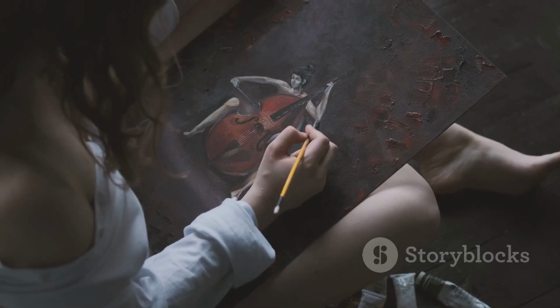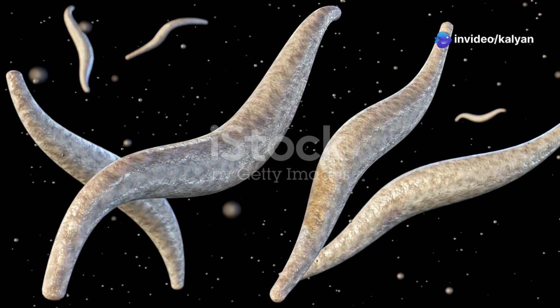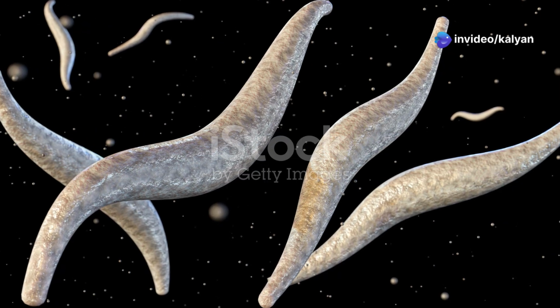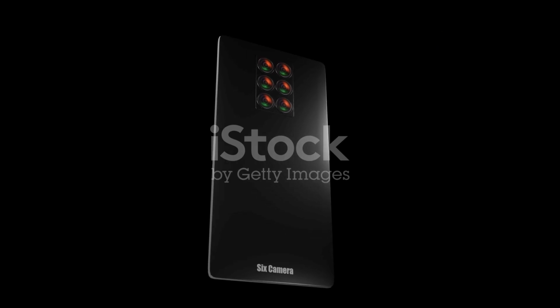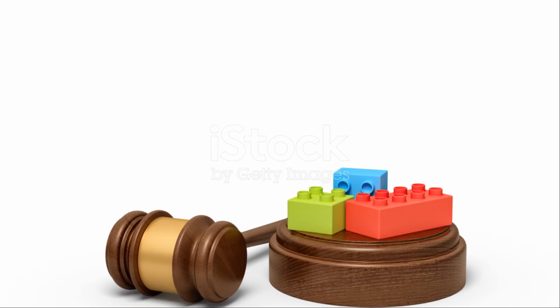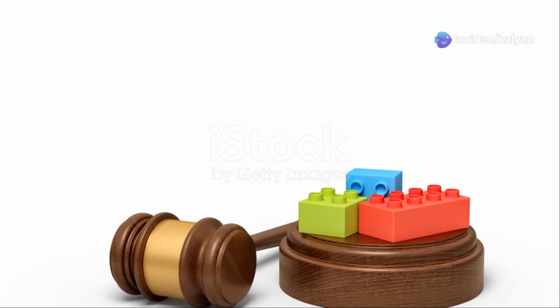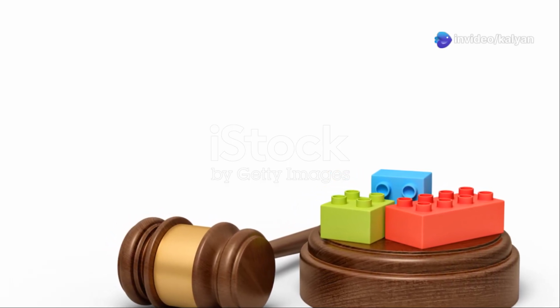It's kind of like the difference between drawing a stick figure and a super realistic portrait. The more detail you add, the more lifelike it becomes. And just like there are different ways to draw, there are different ways to create 3D models. We'll get into those techniques later. But for now, just know that it's all about manipulating those digital building blocks to bring your vision to life.